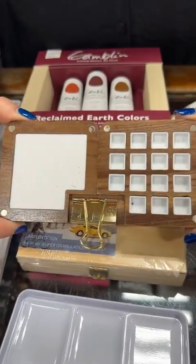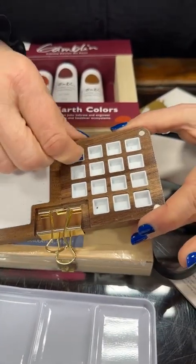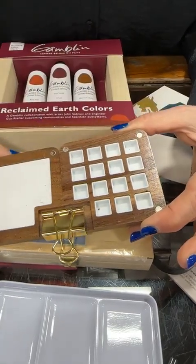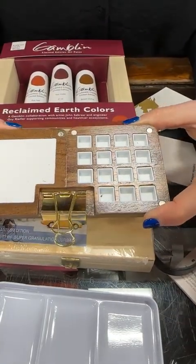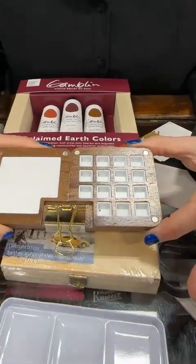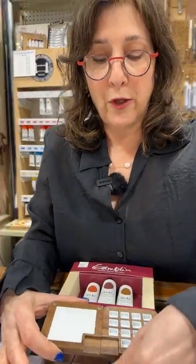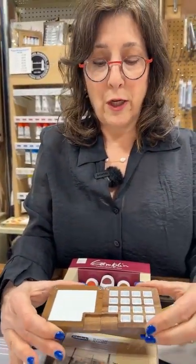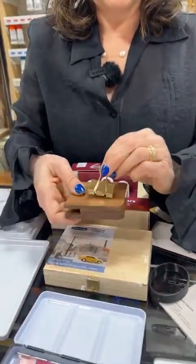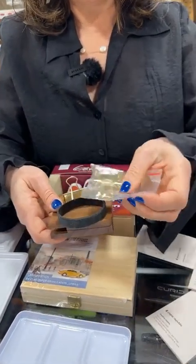And there we go. So the only thing that's not included, which I will leave to you to do yourself, is to put in maybe a little bit of tape or something to hold these down. That way they're not going to fall out. But this is a really sweet set and very, very popular. I'm very excited about it. We're going to be offering it as a complete kit, so you'll get everything. You'll get this. You will get the 2 clips. And you will get the elastic to keep it nice and tight.